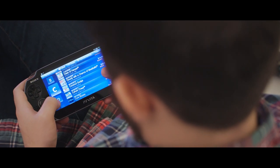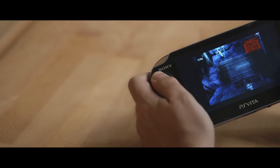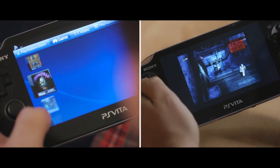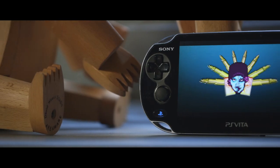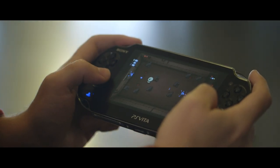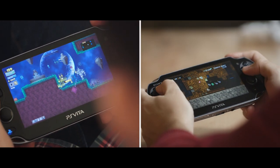The PlayStation Network has a variety of games to download, some of them exclusive to Vita, but also games from PlayStation 1, 2, 3, and now 4. The Vita's exclusive catalog is limited, to say the least. Sony hasn't announced any big AAA style games in recent memory. But the company has partnered with a number of indie game studios, bringing some of the best indie games from the PC to the PlayStation Vita.